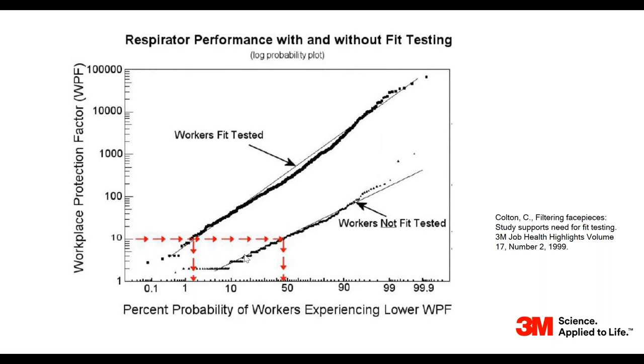Versus the line for workers who were not fit tested, we had 55% of this group achieve the assigned protection factor or above. So it's not saying that if you don't do a fit test, you can't achieve an adequate seal, but clearly going through the process, identifying the ones that don't fit, and the training process, gives the workers the information to know what to do and why to do it on the job. Obviously that's from one specific cohort or multiple studies, but clearly that's a big difference, 98% achieving it and above versus 55%. So I know which camp I would rather be in, and that's the impact that fit testing has in the workplace when all the right things are there.